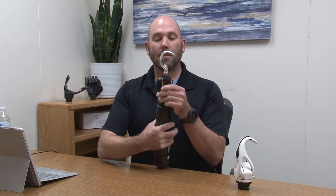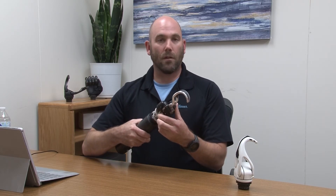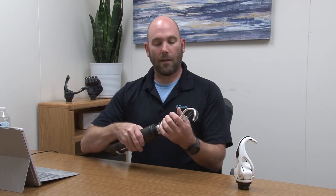Like all of Philauer Motion Control's terminal devices, there is a safety release located here on the device. You can simply flip that and it'll release whatever object we're grabbing. It's a great feature that gives you peace of mind and security to know that you're not going to get stuck on an object or stuck in a situation where maybe your battery dies or something like that.